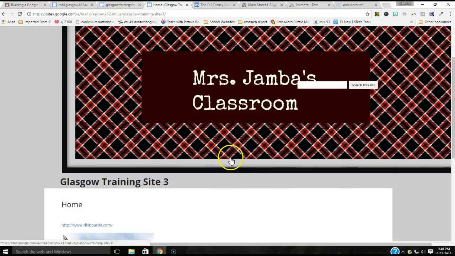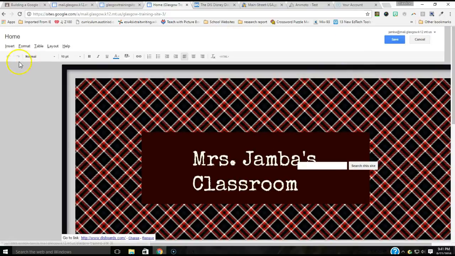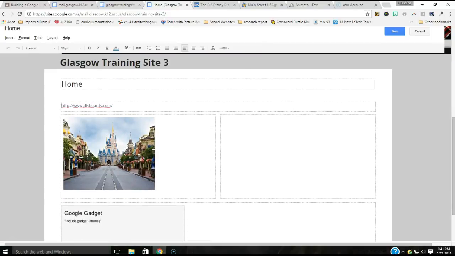Okay, so that's basically the inserting things and editing in editing mode, the home page. So take some time, think about what do you want on your home page? What do you want people to see? What can you play around inserting with, different things like social media, your Google Calendar, a video that introduces yourself, pictures of kids in your classroom, or pictures of things that are going on in your building, whatever it is that you want to highlight on that home page as a web page. Go ahead and play around with that and see what you come up with.